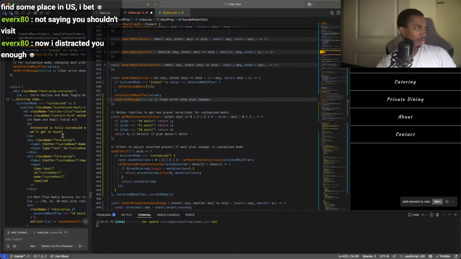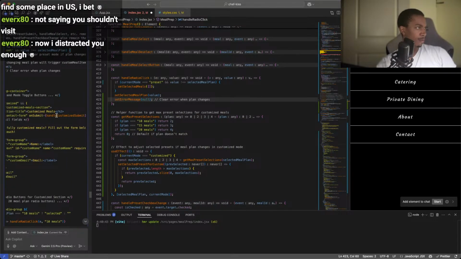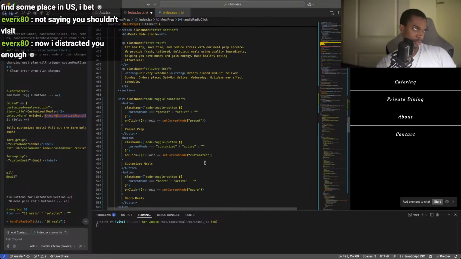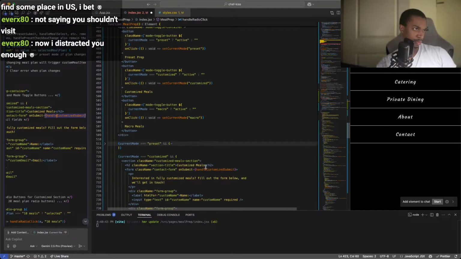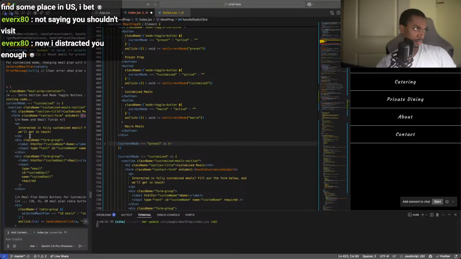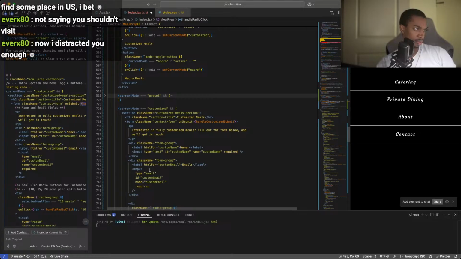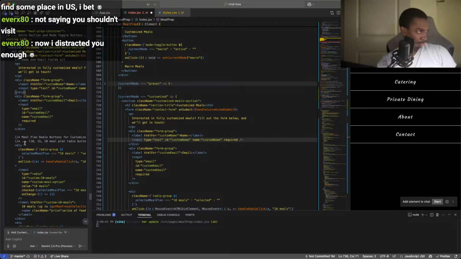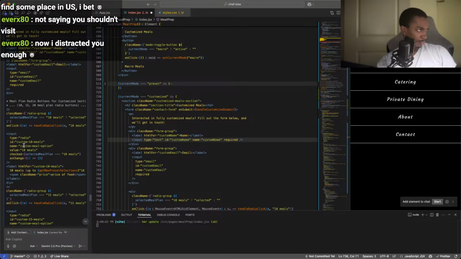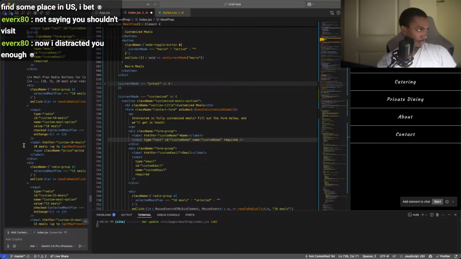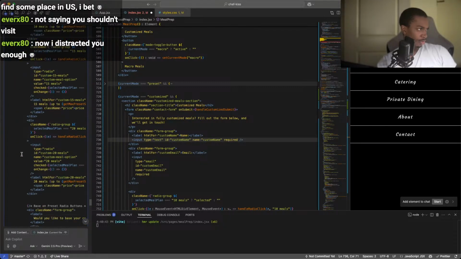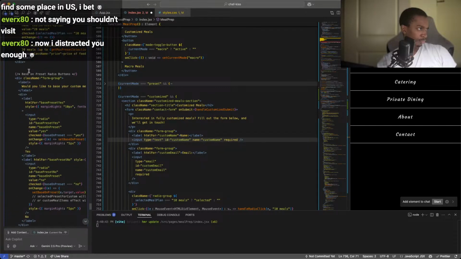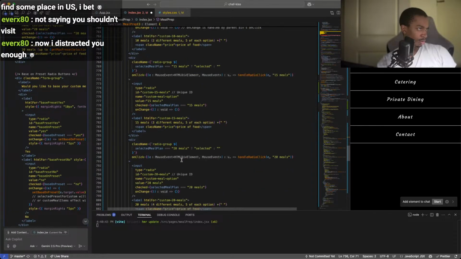Now, let's go down here. Yeah, name and all that stuff. Required. Is name not required? Okay. These look pretty much the same. These kind of look the same.